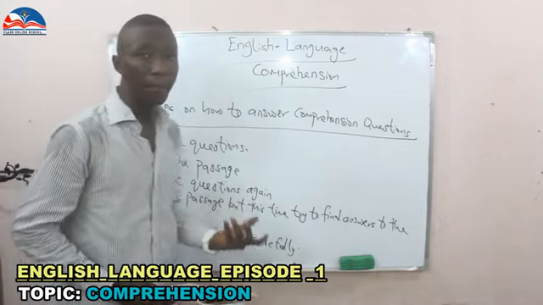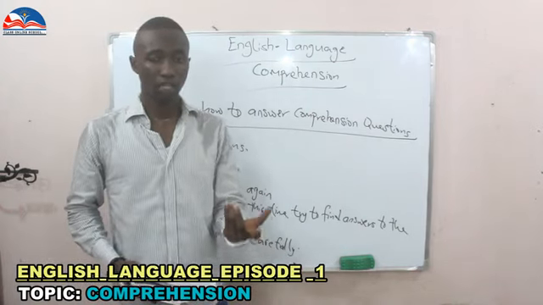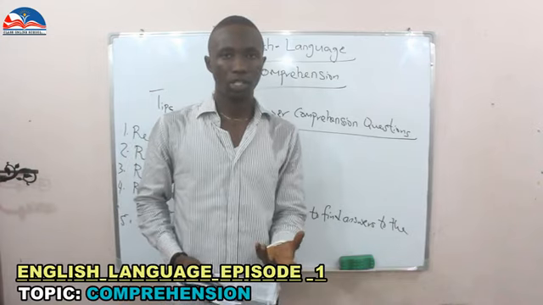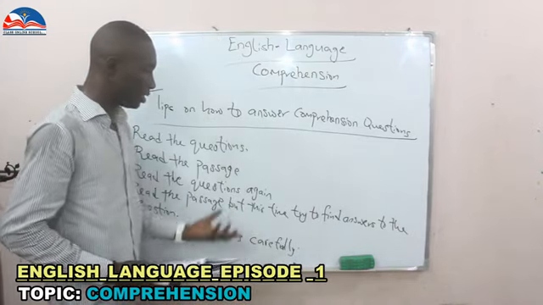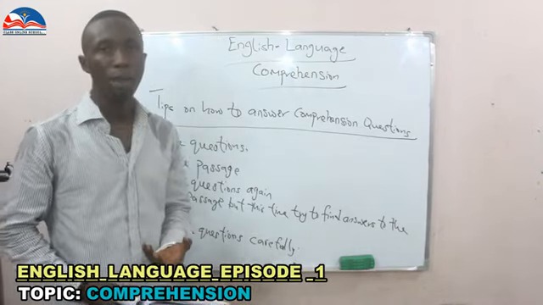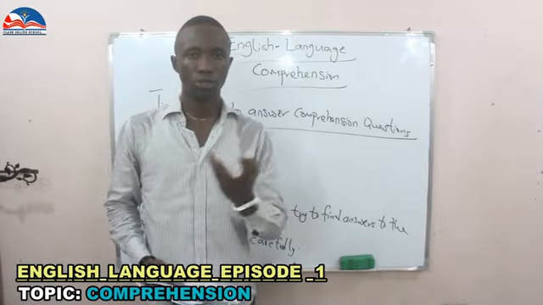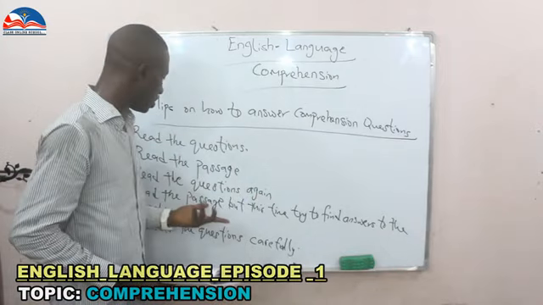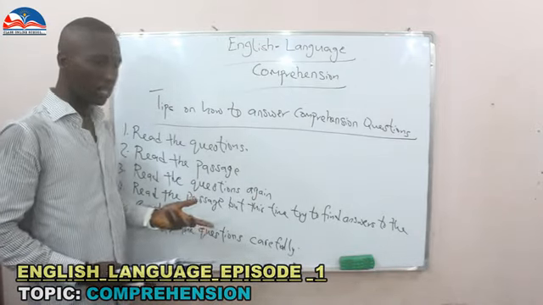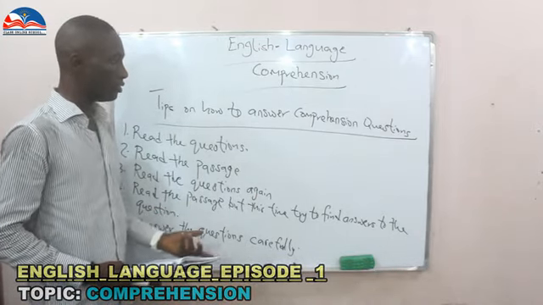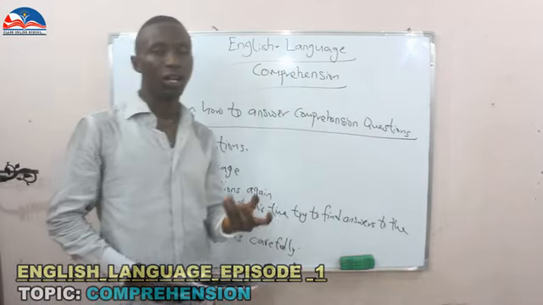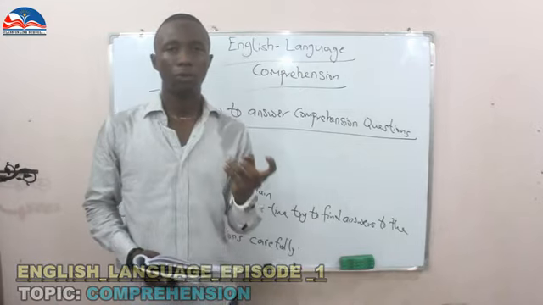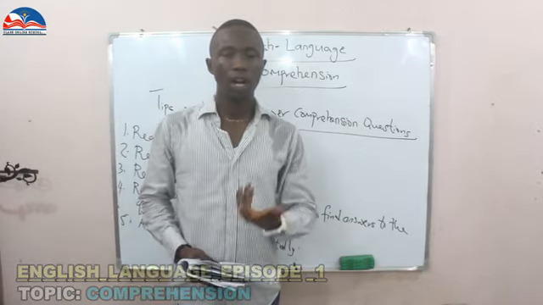And we talked about time management. You might write an exam with 4-5 comprehension passages, but if you manage your time carefully, you can follow these steps. And how can you manage your time carefully? When you are not too fast and you are not too slow, you have a moderate timing. You can as well read the passage, read the questions, go over it again, and answer your questions carefully. So these are the tips on how to answer comprehension questions. And also we've used a section from the past question to show you how to achieve this.